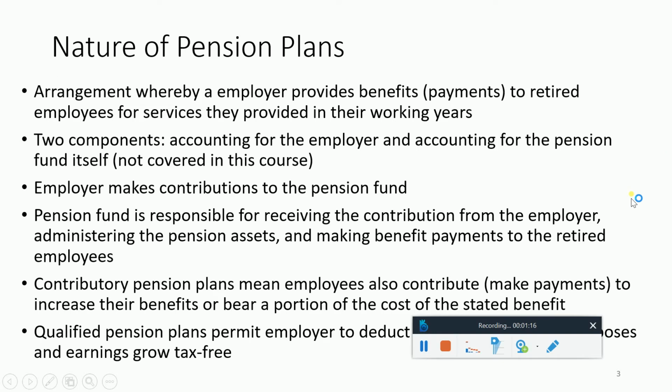So first, let's take a few minutes and talk about really what pension plans in general are. A pension plan is an arrangement where an employer is going to provide benefits, typically in the form of cash payments, to retired employees, and they're going to pay those benefits because of the services or the years of work that those employees provided.